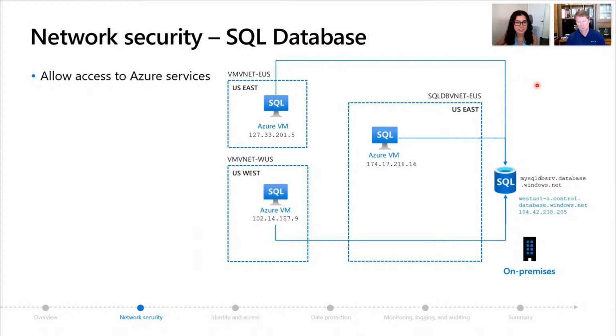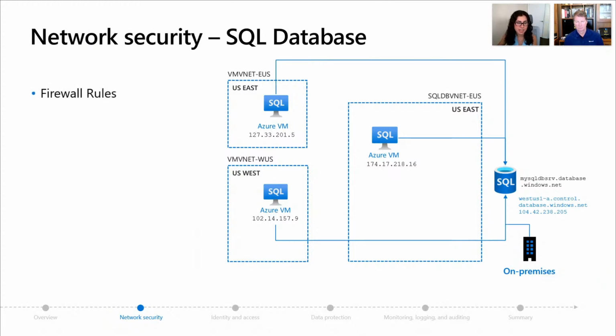Now, some of the downsides is that this doesn't allow for your on-prem network to be able to connect, and it doesn't mean just your subscription in Azure. It means any Azure resource anywhere can try to connect to your database server. So this is great for things like dev test. However, when you move into production or move into more serious workloads, you might consider turning this option off.